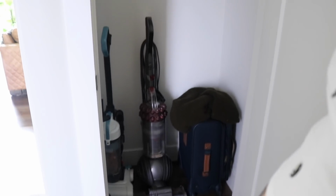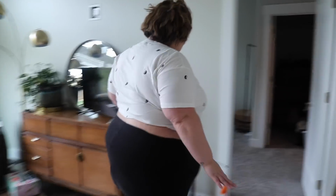In the entryway, we have our little laundry room. It's nothing fancy. We live here, so there's laundry laying around. Our front hall closet is nothing exciting at all. Also, in the last house, we might have left a bunch of hangers, so we don't have any hangers to hang things yet. So we have to go get some of those. When you walk in, you're immediately in the living room, but we are going to go into the bedroom.